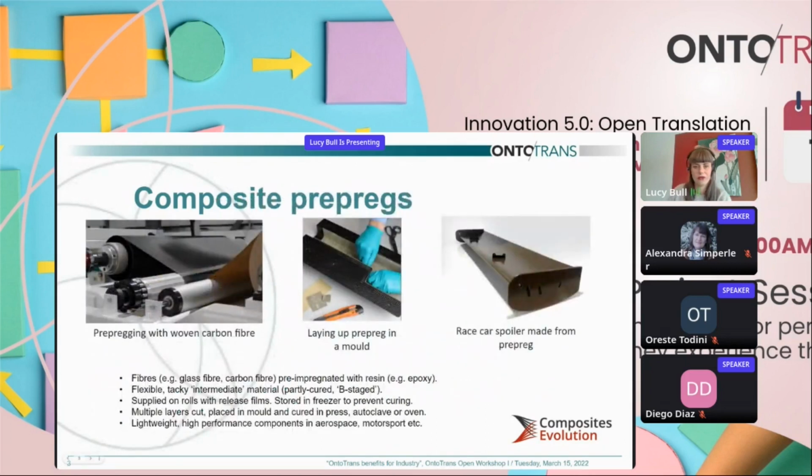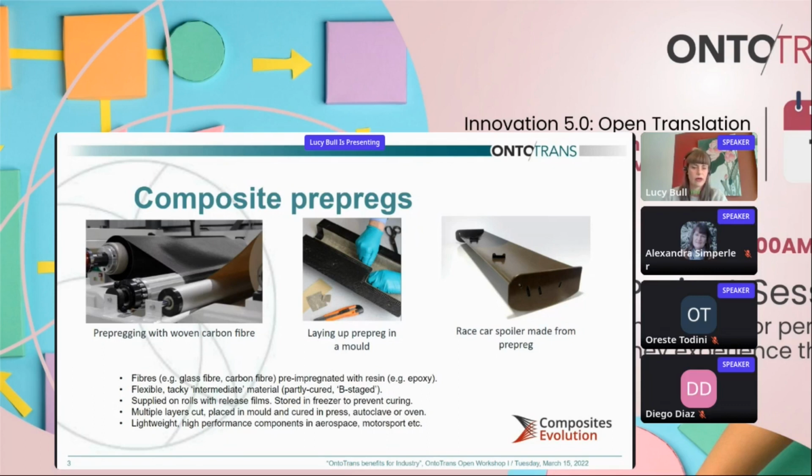And for those of you who are still not quite sure what a prepreg is, I'm sure you're not alone with the people here at this meeting. Prepreg is basically fibres which are pre-impregnated with resin, and the resin is staged or very partially cured to make it easy to handle. To prevent the prepreg from fully curing, it's stored in a freezer until it's time to make a component from the prepreg. So rather than using loose fibres and a sticky resin, which is very messy and difficult to control, our prepreg arrives on a roll with very consistent properties.